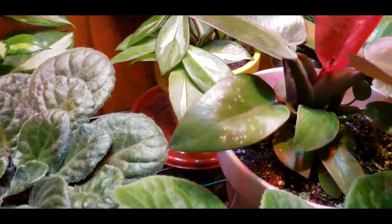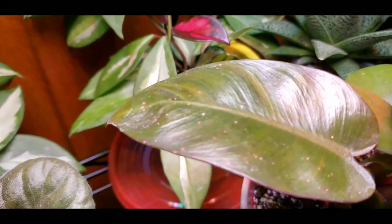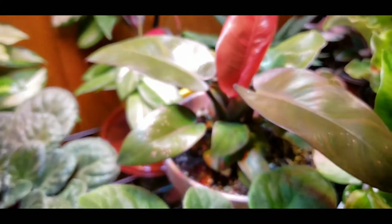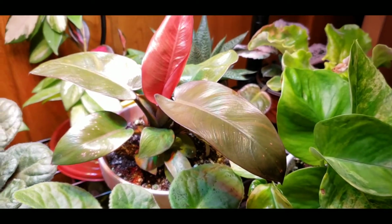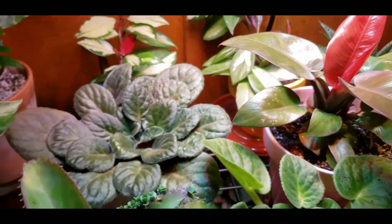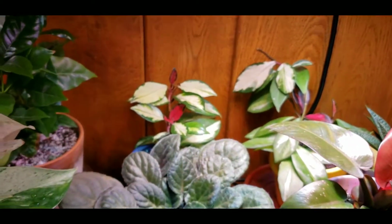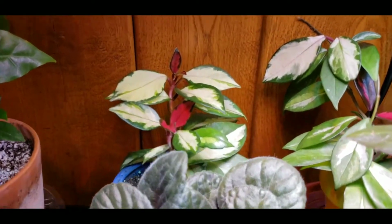It did come with the weird little spots on its leaves. They don't seem to bother it at all. Doesn't bother me actually too much either. As long as I inspected it really hard for bugs and critters and I didn't see nothing. I wouldn't expect that anyway, because I got that one from, you know, one of my faves, Hickory Grove. Check out those Hoyas.